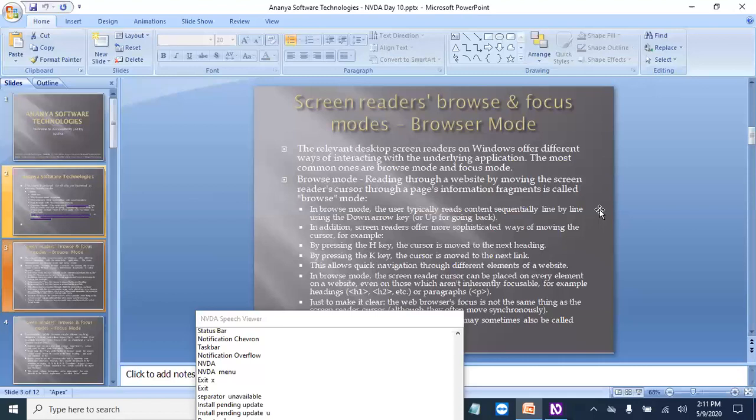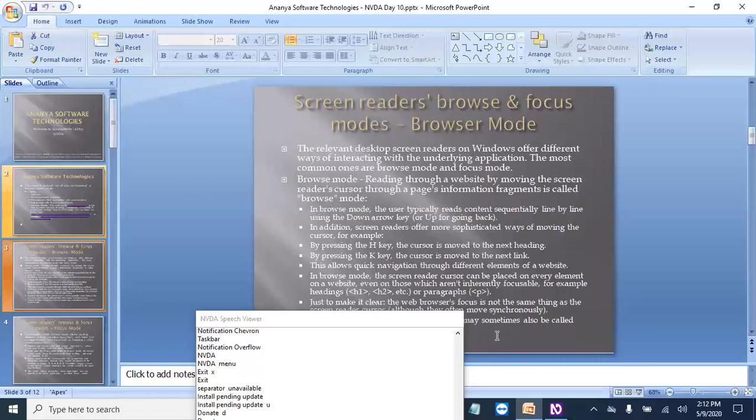Otherwise, what will happen? Suppose you are navigating on the page, and suddenly you get an input box on the page. And if you start writing something like heartbeat, which starts with H, what will happen is, when you enter H, the screen reader will understand that you are looking for a heading, and it will start searching for headings. But we are not looking for a heading there. We are writing heartbeat. So for that, we tell our screen reader to just write H, not look for the heading on the page. Okay. So we will see that as well.